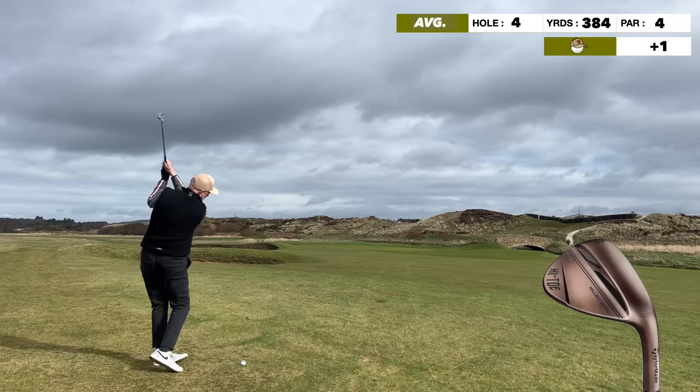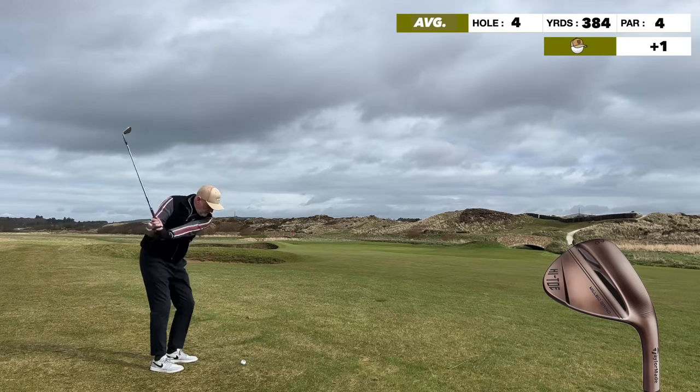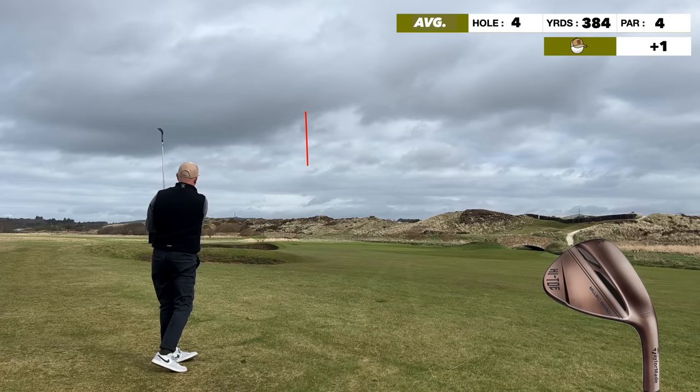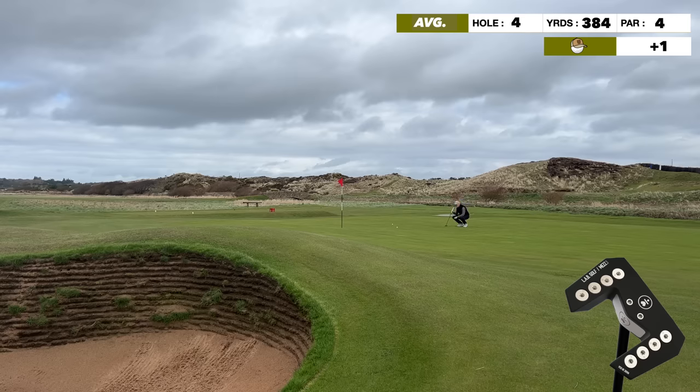And the problem with this is that bunker is covering the angle in, so it's a case of just stay right of the bunker, just in case we made a mess of one, it comes up short. I stay out the bunker, but in this case, it sort of carries it. I played it pretty damn good, to be honest with you.